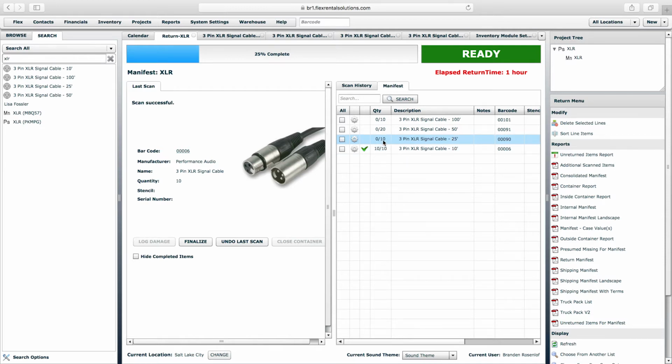But let's say that I just so happen to, for whatever reason, inherit a few more of these cables on the way back. So maybe it was at a job at a hotel or something, and the hotel said, why don't you just go ahead and keep a couple of those cables. I don't know if a hotel would actually say that, but that's the best scenario I could think of right now. Actually, a better scenario would be, let's say that you had 25-foot XLR cable come from multiple of your locations, and they happen to all get returned to the same location.